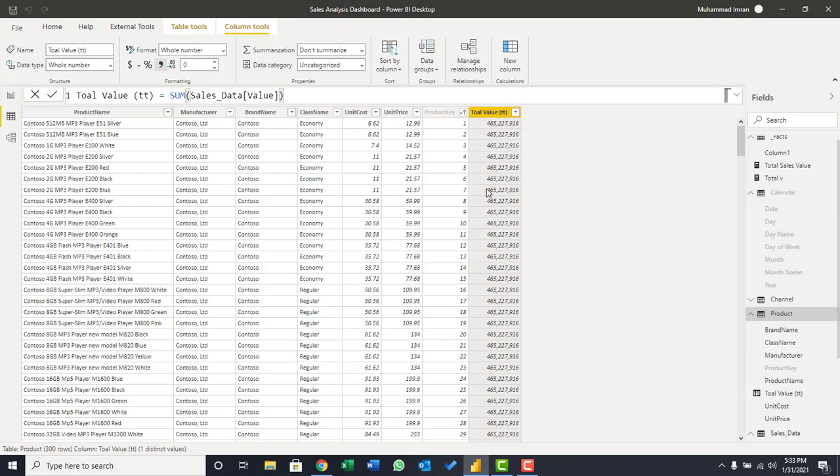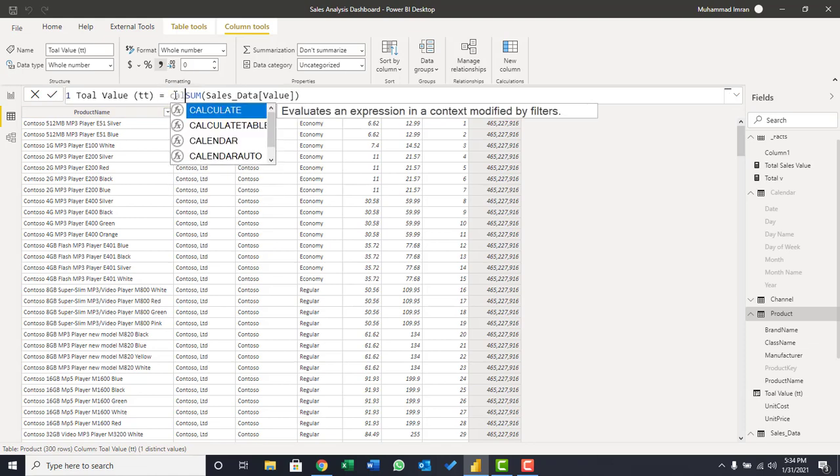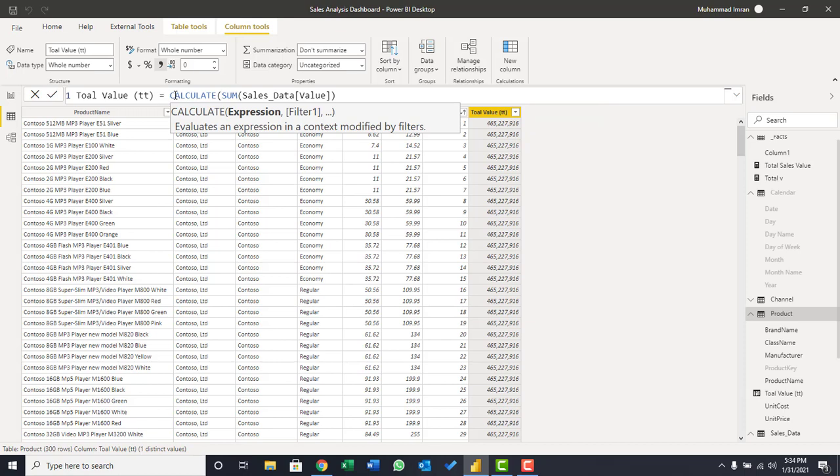So there is no way for this formula to filter the sales data. What I will have to do is change it with the help of the CALCULATE function.